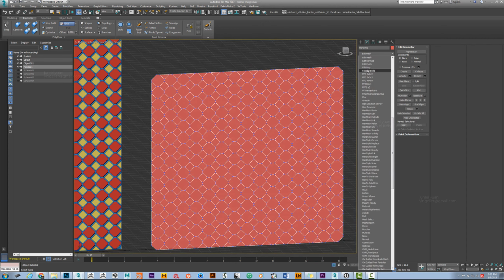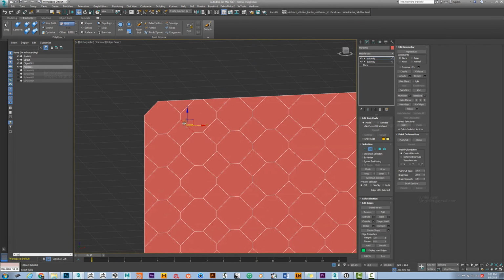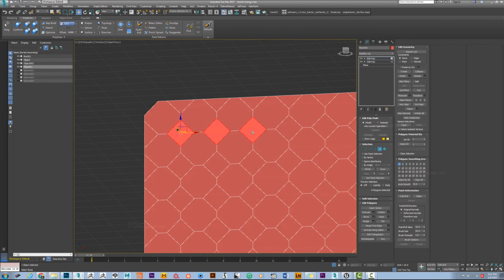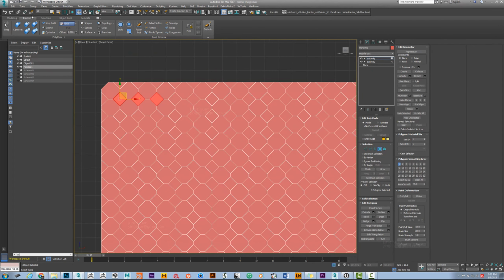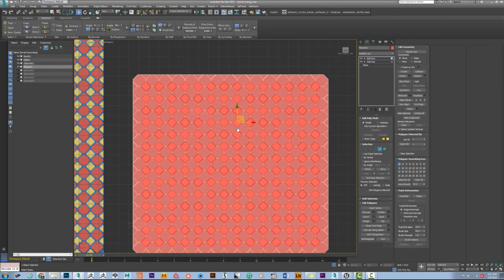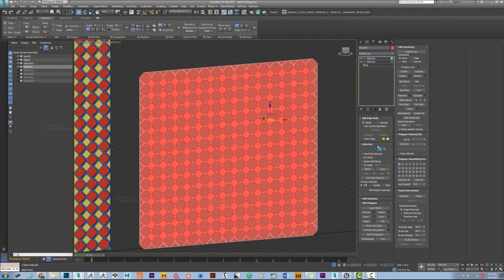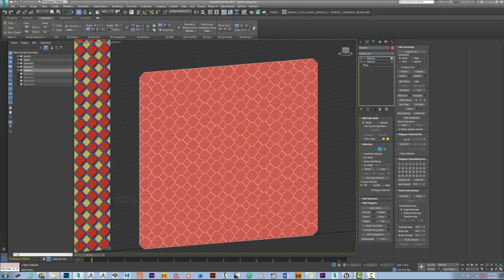And then another edit poly. And I don't remember how I selected all of them. I think there was probably a better way of selecting all of them. There we go. Select by 4. And we can detach this. And then we can select by 5 sides.